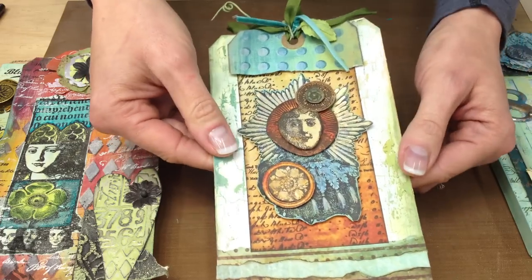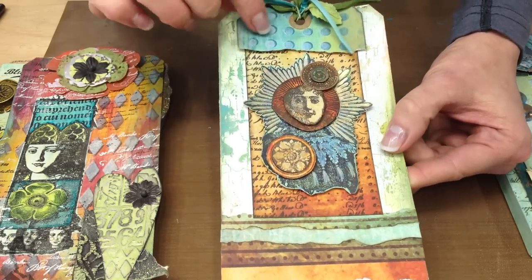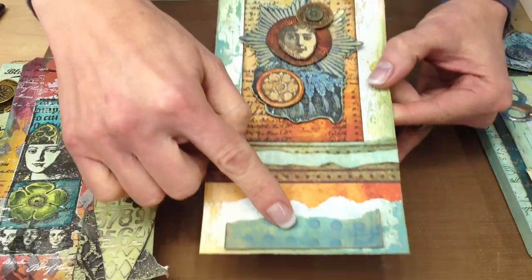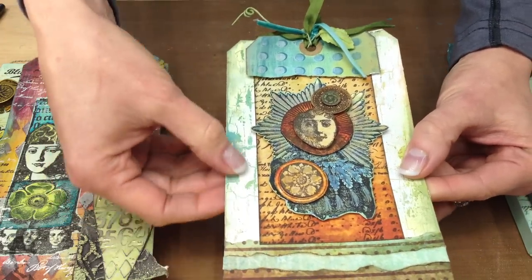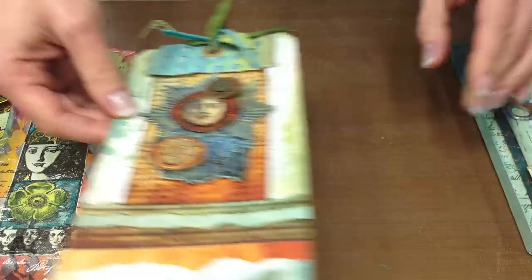This one here, it's all about colour contrast, so it's greens, blues and oranges, and the bump technique was used on a tag here, and little bits of the tag were torn and added at the end as embellishments. So that one's pretty straightforward. We've got a crackle background in the background there using the Fresco crackle glaze.